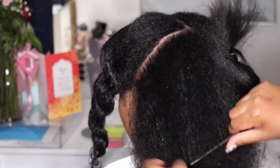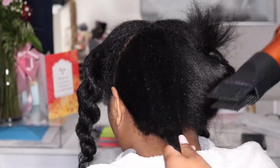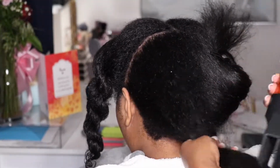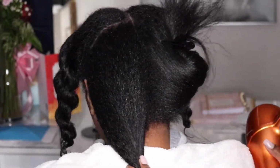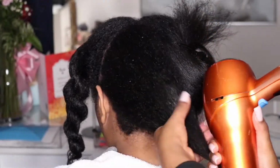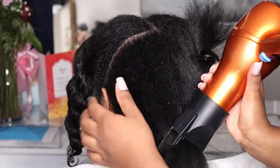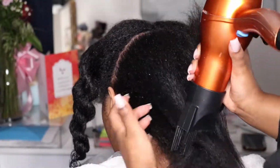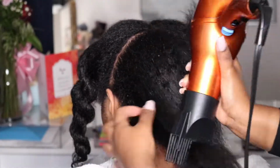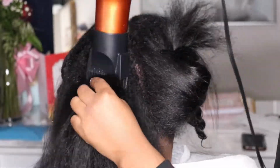Now, I know you guys see white flakes, and it's because my sister suffers with extremely dry skin and dry scalp. I cleaned most of it off of her scalp, like 95% of it, but she still has patches throughout her skin. So I gave her some oil that I had mixed up for her to use at home, when I'm not doing her hair. She can put it in her hair to do a hot oil treatment. But yes, her hair is clean. No, that's not dirt. It's just her dry scalp.